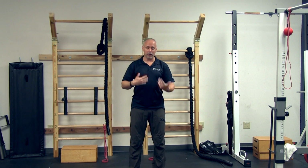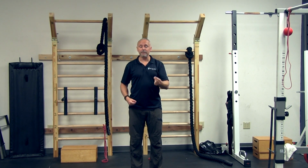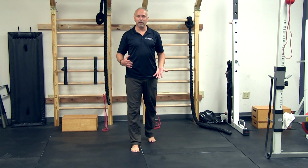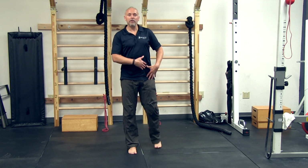And here's the technique. You go out, you start walking. For the next 30 steps, I'm going to use an external focus, which means I'm going to focus on keeping the heel of my shoe in contact with the ground slightly longer than normal. When I take a normal step, my heel starts to come up off the ground fairly quickly. If instead I keep my heel on the ground a little bit longer in each step, it takes my hip into a little more hip extension, loads the hip flexors and works on their range of motion. In a half mile or full mile walk, you do 30 steps focusing on the heel contact, then 30 regular, and then 30 and 30. Just alternate like that for the length of your walk.